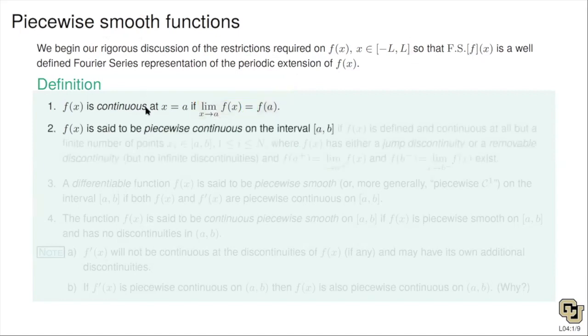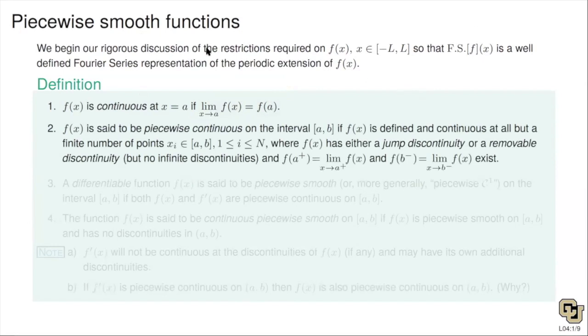So we can weaken this definition by defining a notion of piecewise continuous. This is when the function is continuous at all but finitely many points. Here you might have a jump discontinuity or a removable discontinuity. We're not allowing infinite discontinuities. That's a kind of important part of our theory. If you want to see it as a limitation of our theory, so be it. It's just, if we allow infinite discontinuities, the Fourier series isn't going to work out because the integrals are going to blow up.